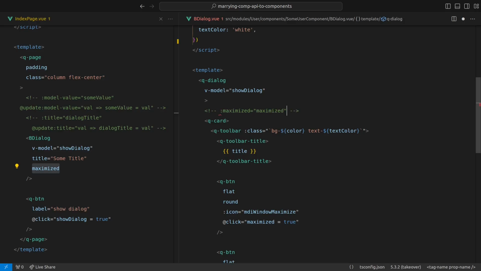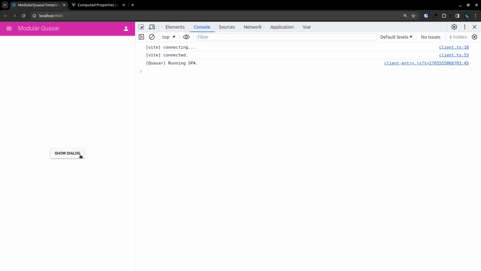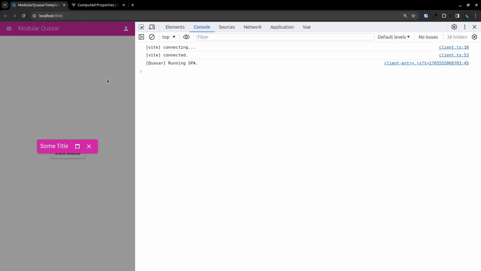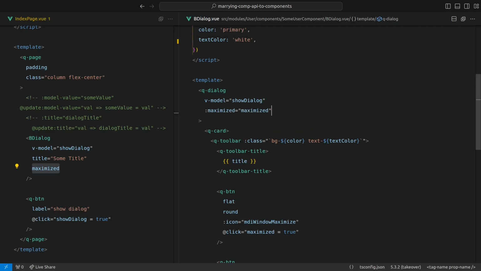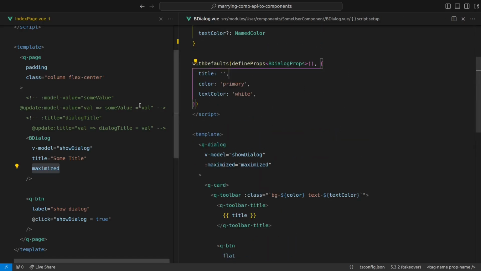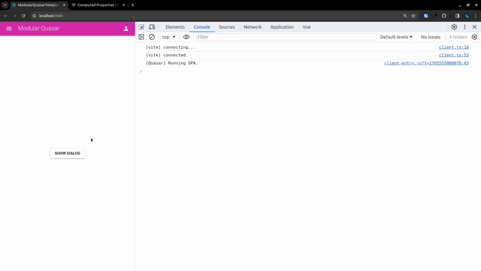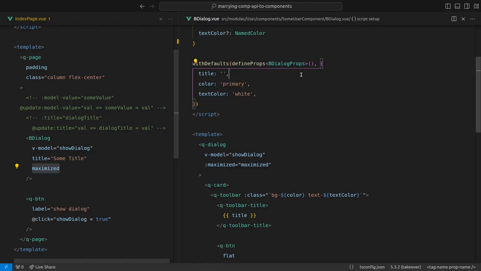All right, that still doesn't maximize by default. We still have to manually come in here and set it.